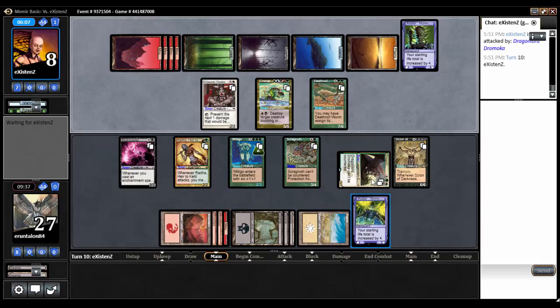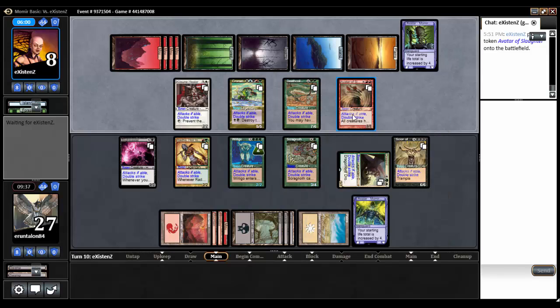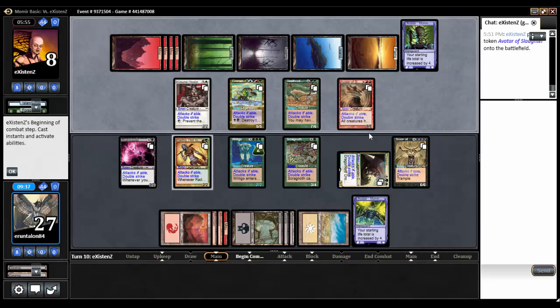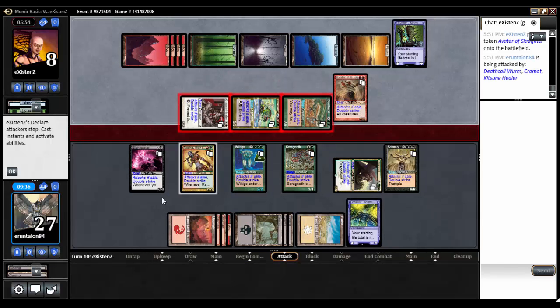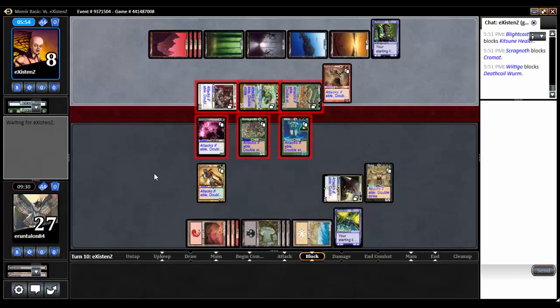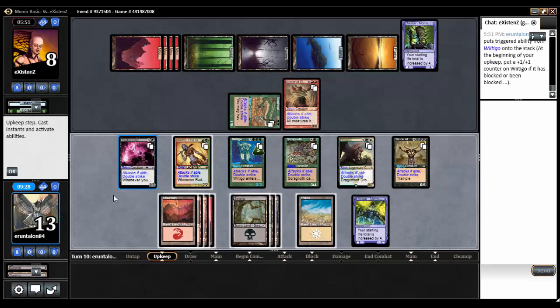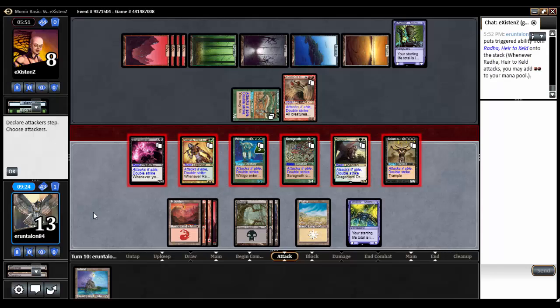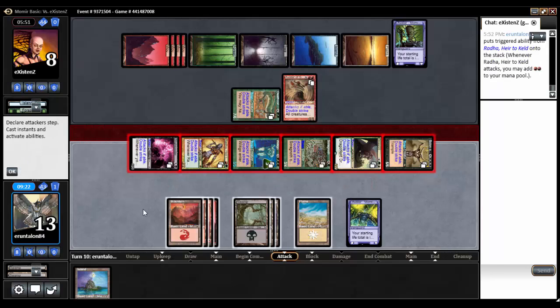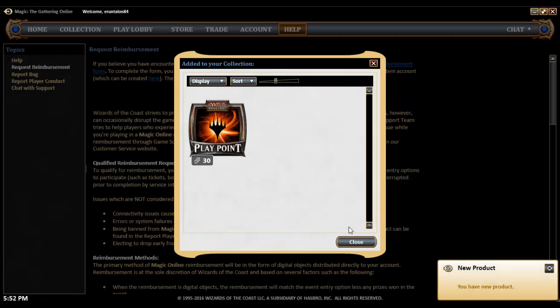Eight drop. What is it? It is Avatar of Slaughter. All creatures have double strike and attack each turn if able. Well, he's dead. He's dead to Dramoka in the air. I will block, and I will block, and I will block. And I will attack with the team. No, I don't want mana. I'm good. And I will take him from 8 to negative 13, plus another negative, whatever it was. Yeah, so we won. Awesome.